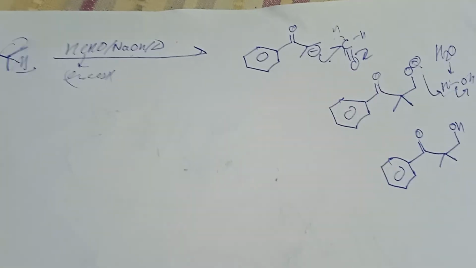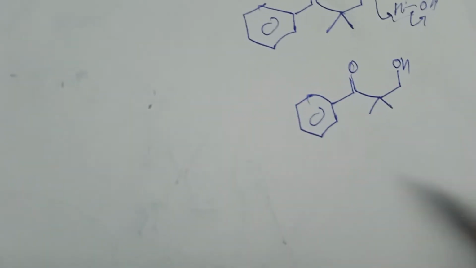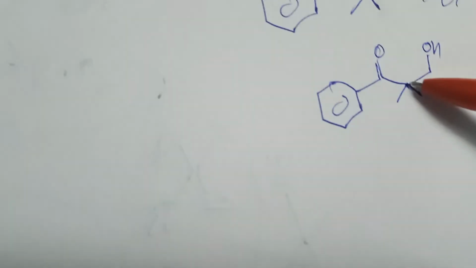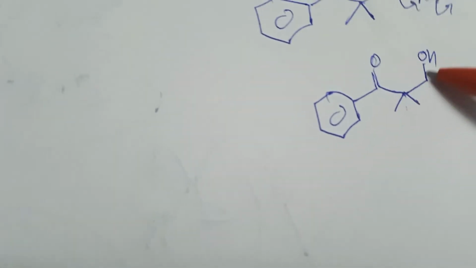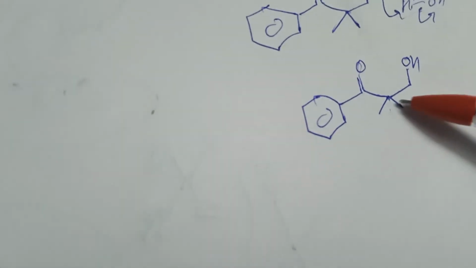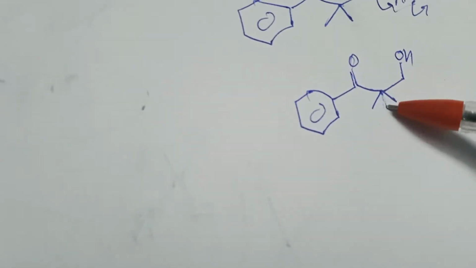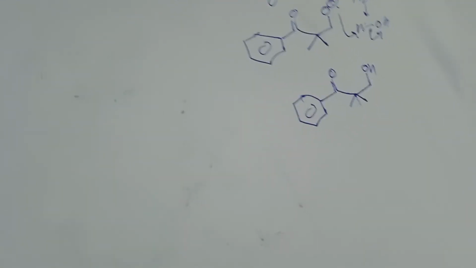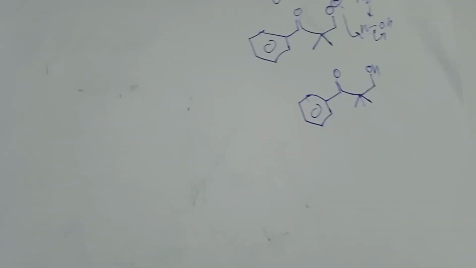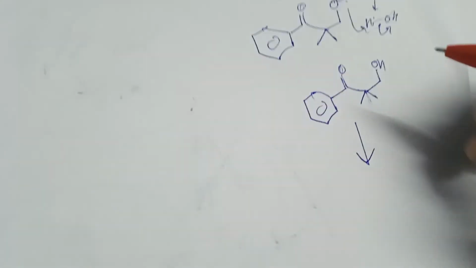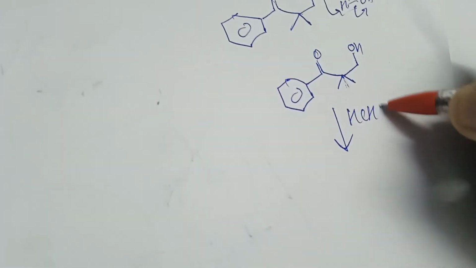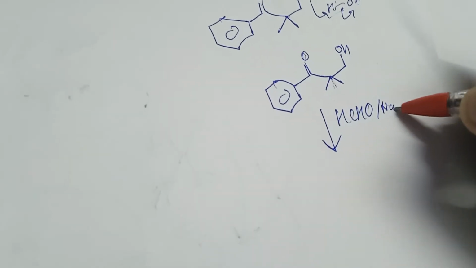Now it has been given heat as well. So on heating this compound, we won't get much, because the thing we were doing over there was one H over here, so we were making a carbanion and taking it out, but here there is no H. There is no H over here, so nothing can be done in this respect. But this reaction is not yet over. We have a ketone over here, and we have HCHO in excess and NaOH as well.